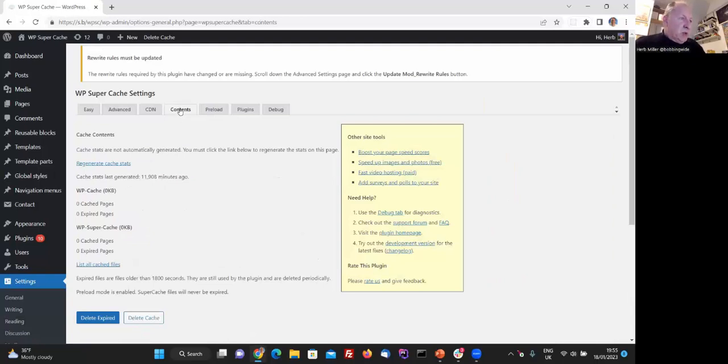Here it has the capability, apparently, of displaying what's cached, but does it work? There's nothing cached at the moment. That's because this is the first time I visited this website today, so it all got cleared out. Expired files are those older than 1800 seconds.